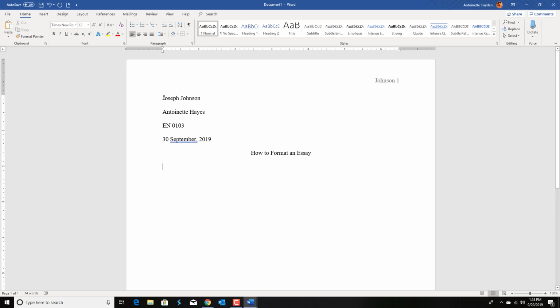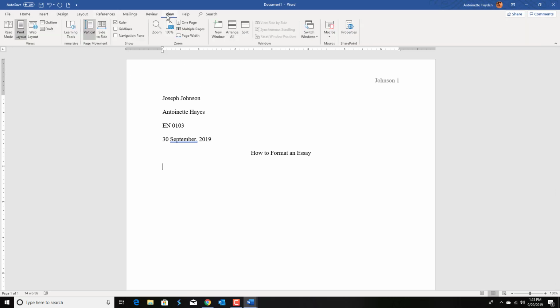So notice this is left margin. Do not align your essay in the middle or make it justified unless your teacher wants it fully justified. Just align it to the left, always to the left with 1 inch margin. So this gray is 1 inch. If you don't see that on your computer, you can always go to View and Ruler. It's right there under the View tab.